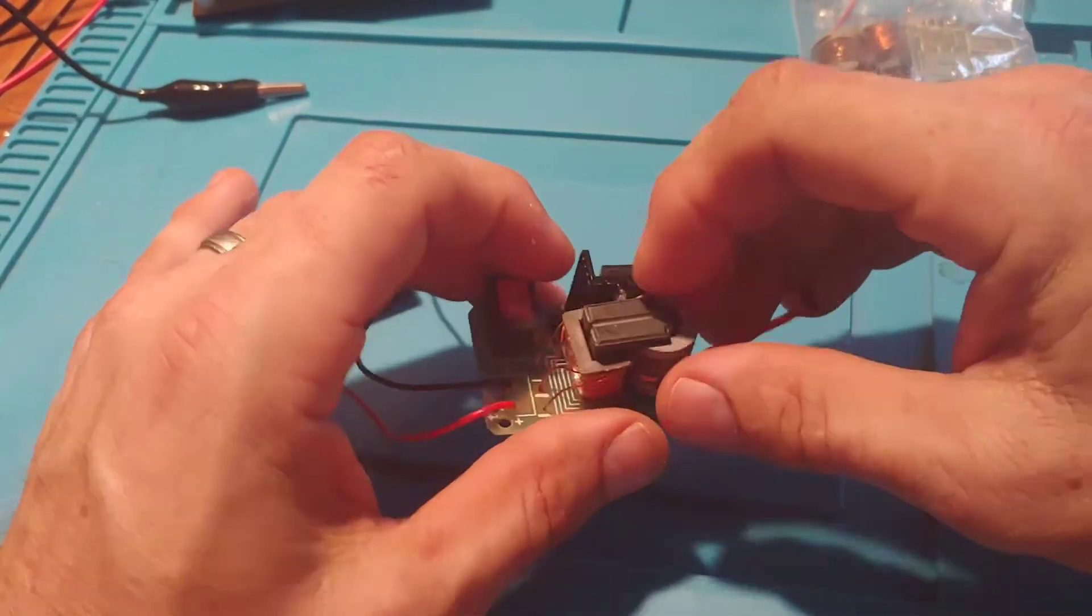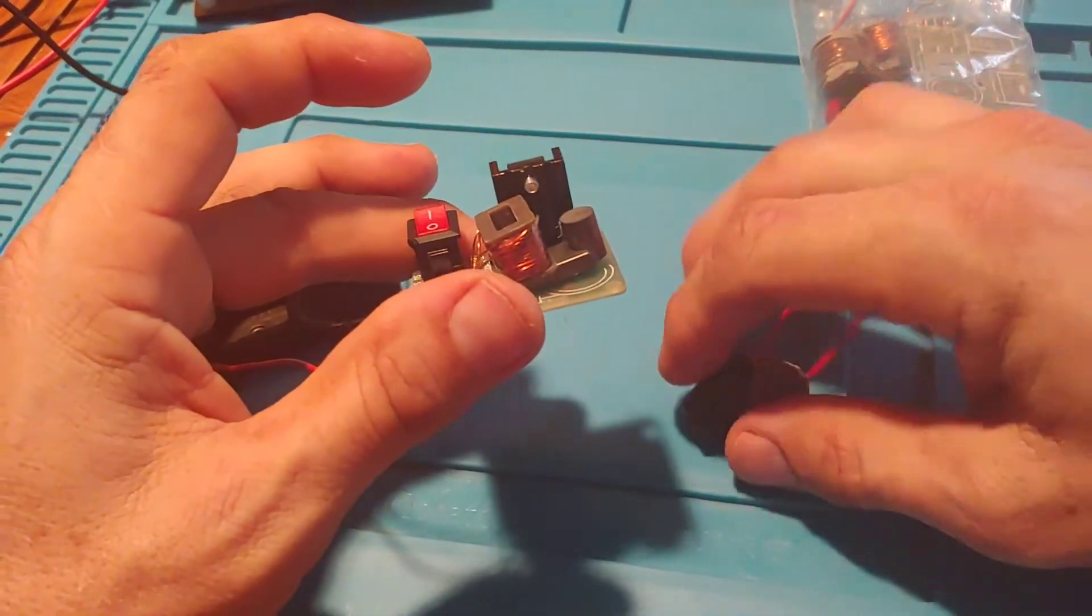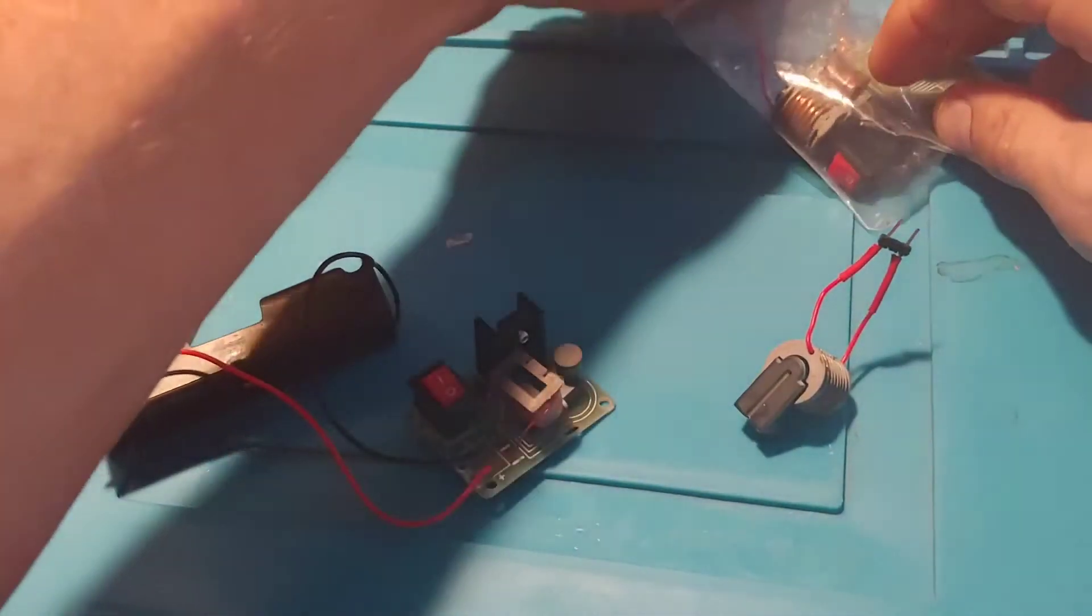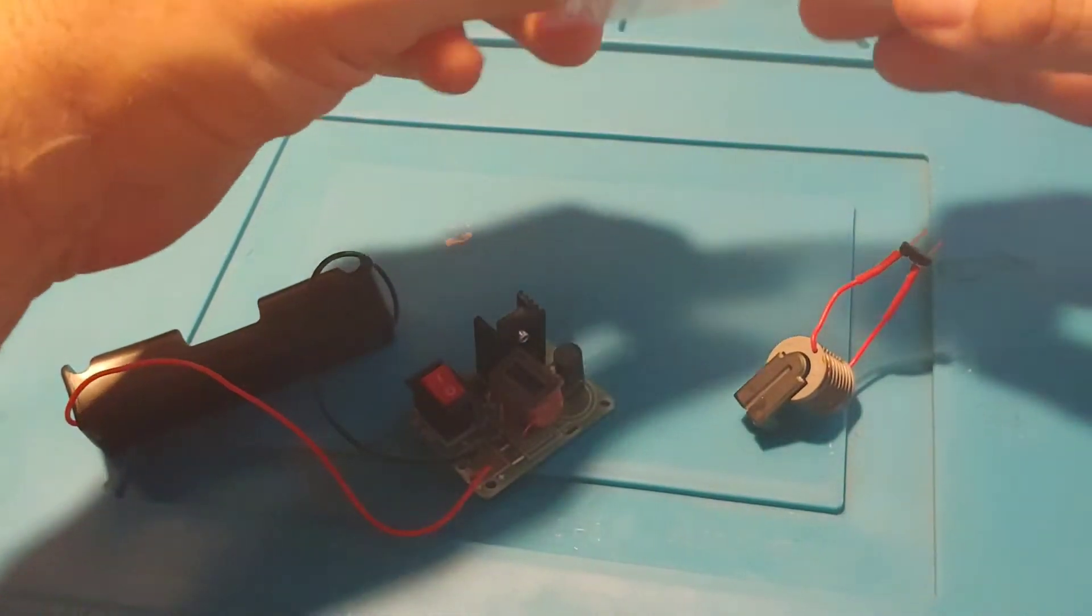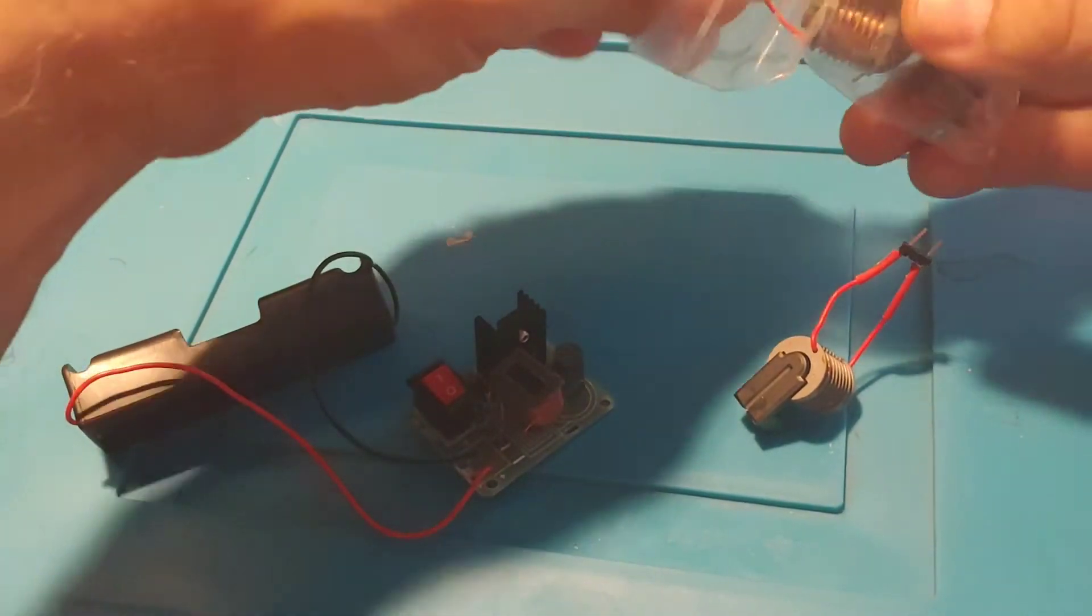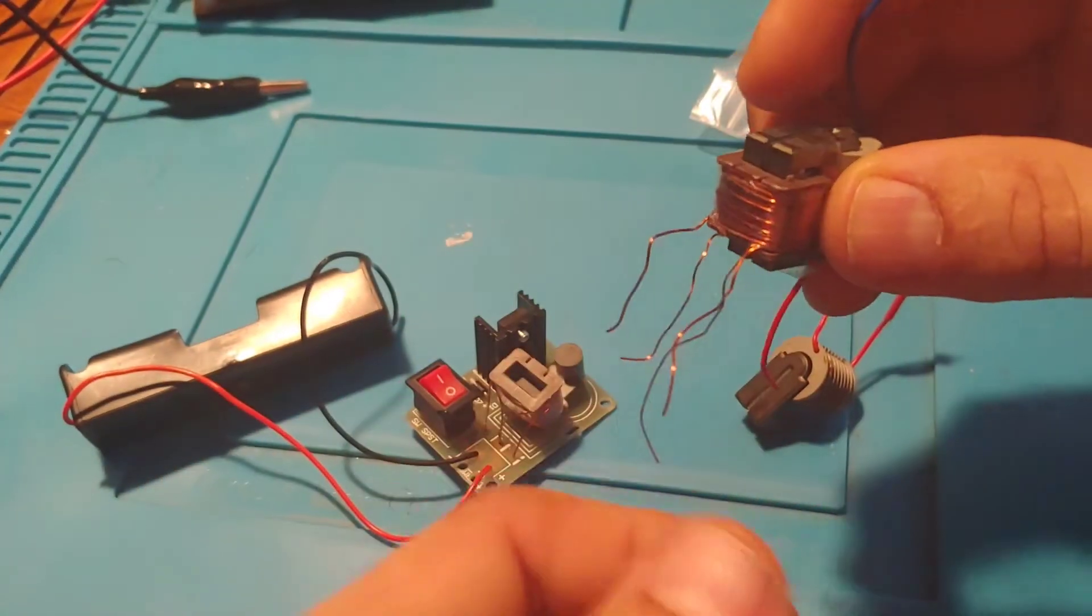So this is just the transformer taken apart. You can see, actually it's probably easier to see if we just take out the other one. These things are cheap, they're like I think two or three bucks for the kits and they're so simple to put together. It's kind of fun. You can see it's got two windings on the primary.